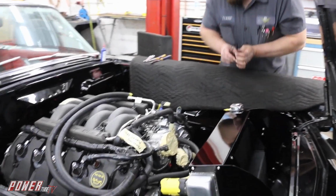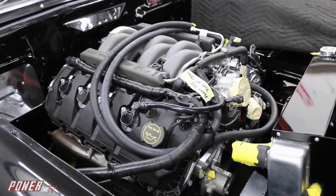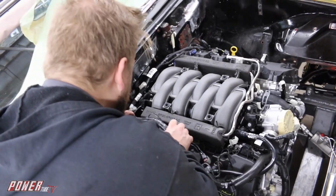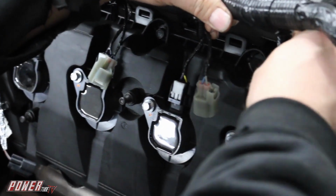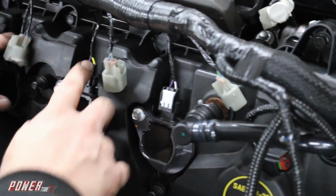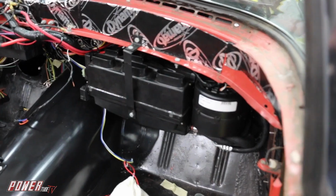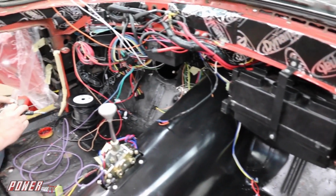Now there's a bunch of considerations when doing a drivetrain swap, right? Especially if you're going to a modern version that also encompasses electronics and fuel injection. In the simplest terms, for the engine and transmission to run, you need a fuel system of some sort, a cooling system, transmission cooler, radiator, an accessory drive, and power to the ECM, which in the most basic sense is a handful of connections. This is all oversimplified, but overall it's not that difficult to get a Coyote to run in a swap application.